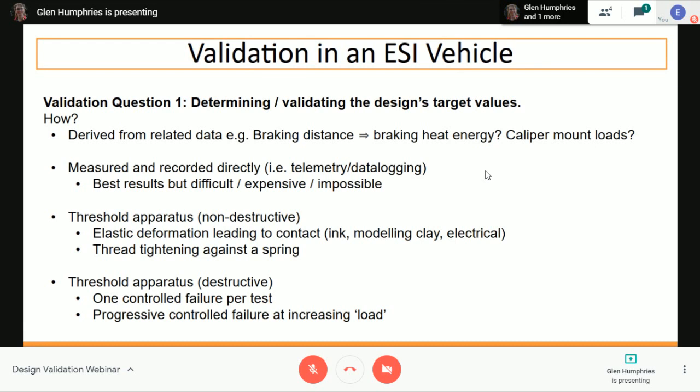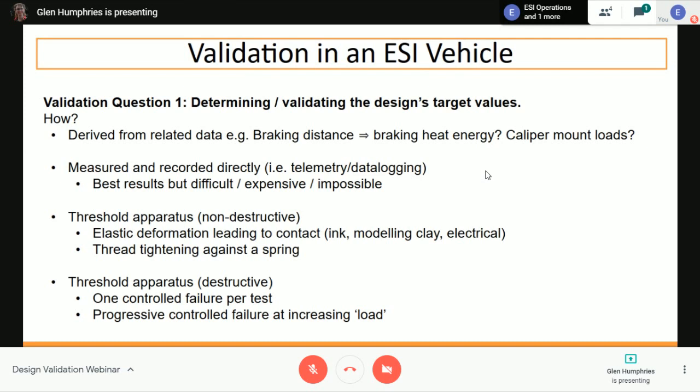So another example there of contact is electrical, and this can actually still work reasonably well for a highly mobile component. If it's just a battery, a couple of wires that don't quite touch, and then they touch once a certain threshold has been reached, whether that's torque or compression or tension, or something more creative. I'm looking forward to seeing some creative solutions from students. And when the wires touch, so you have an LED in the circuit, the LED comes on. Now, this obviously doesn't record data the way a data logger or telemetry does, or the way the ink or the modelling clay would, but it does give you live feedback.